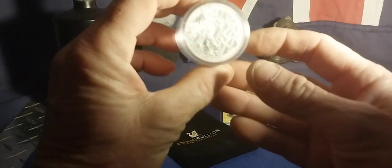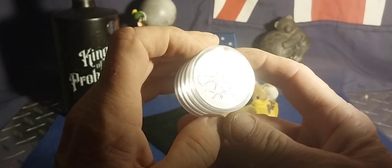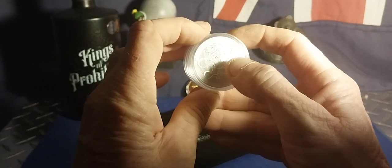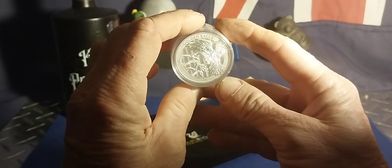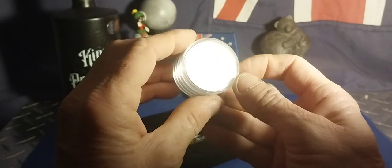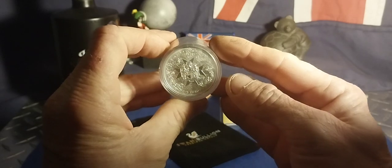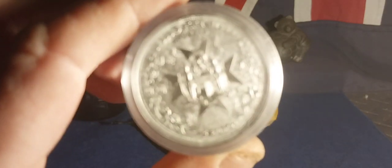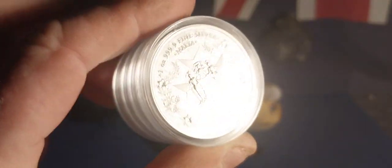The first one I got here is the Golden Eagle Malta coin. Not much really to tell — pretty, but it's very hard to see. Sorry, it's late at night. I was thinking whether or not to hold off, but I thought nah, I'll do one in the dark for a change. What I like about this coin the most is this side — I'll just move my light to try to give you guys a close up.